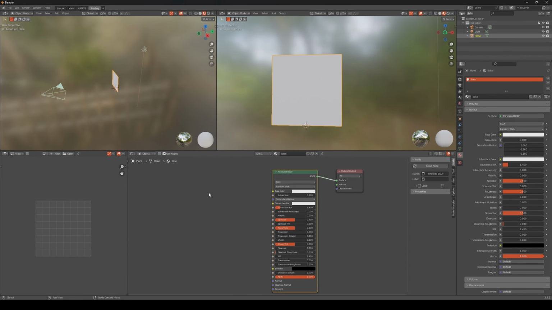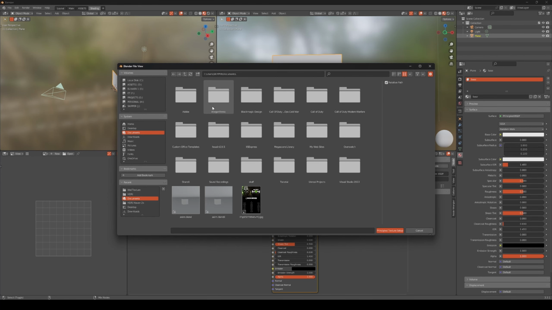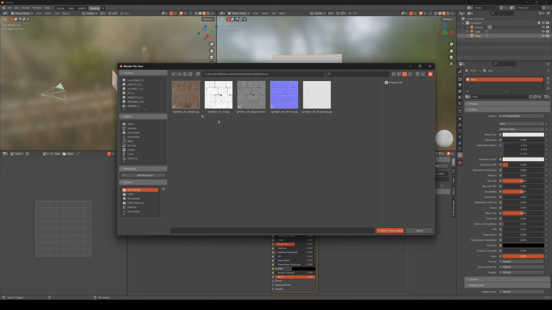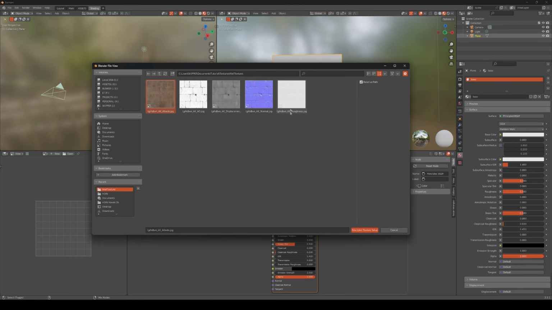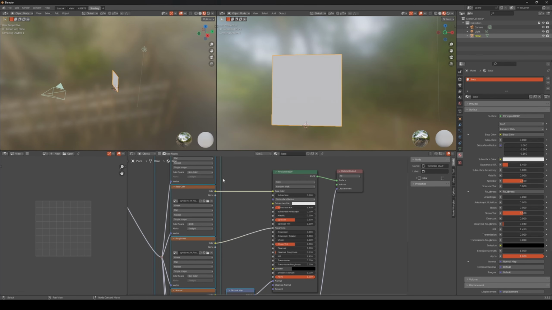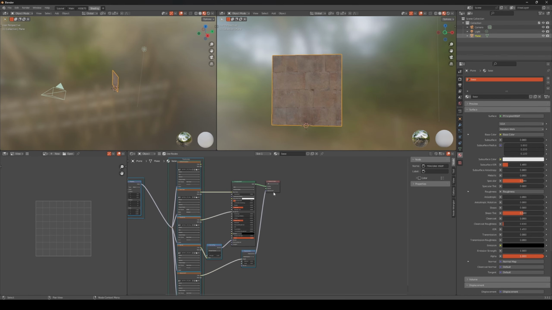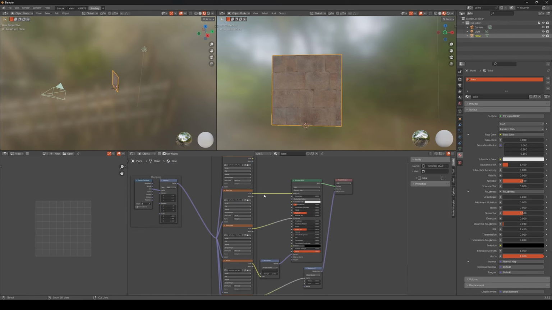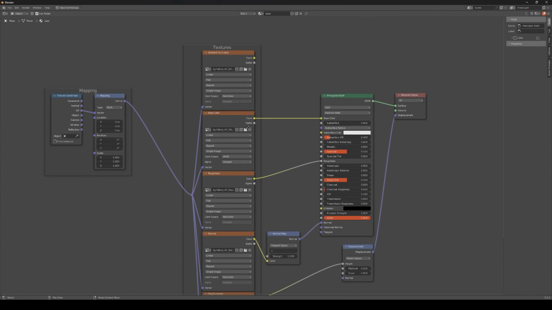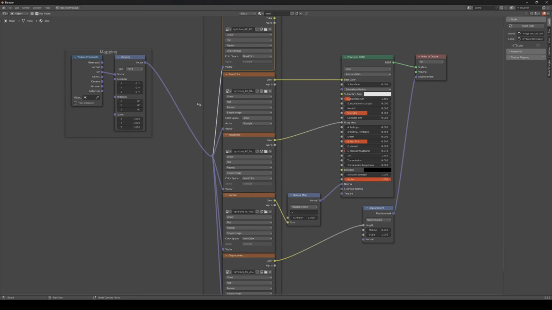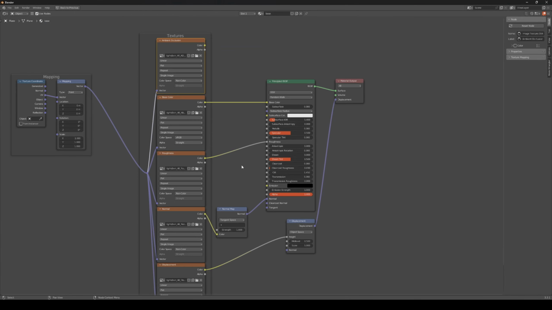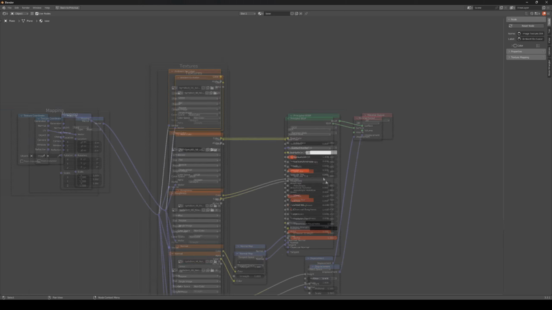And you will basically press Ctrl-Shift-T, open that, and you're going to select all the textures and go to Principled Texture Setup. And immediately it's going to give you this cool setup right here. You don't have to do anything else. It's all connected with groups and everything. Normals, all of it. Pretty cool, right?